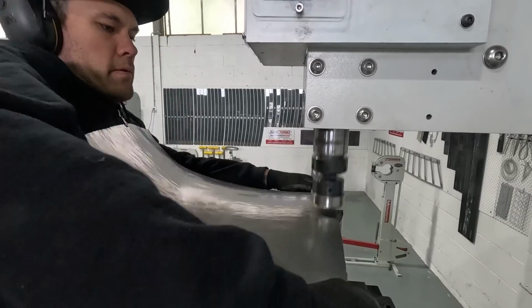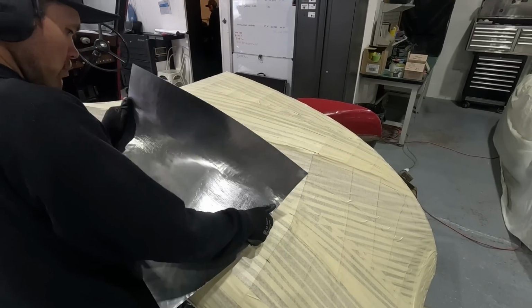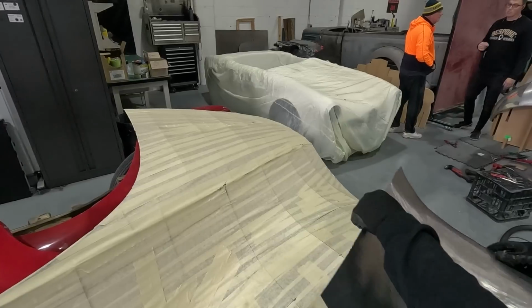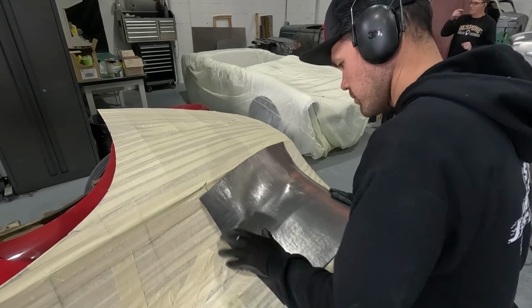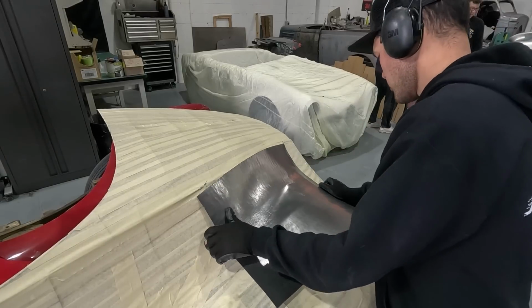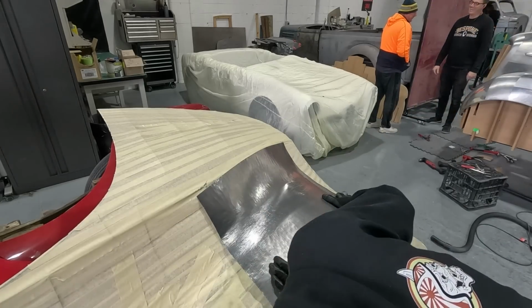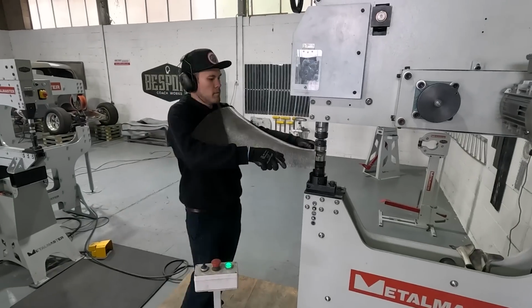As I'm checking the panel onto the car, I'm looking for areas that I can stretch to make the panel fit better. You know, the valley will need to be closer to the buck. That's where I'm adding stretch in the center of the panel, and then up top where it's closer to the, I guess, boat tail section, that helps fan it out to create the curve. So just keep that in mind.